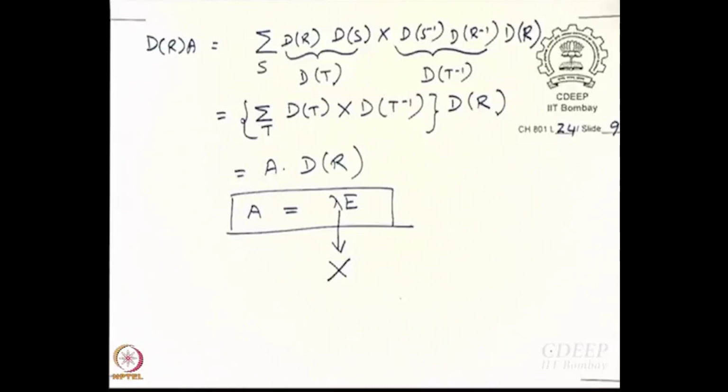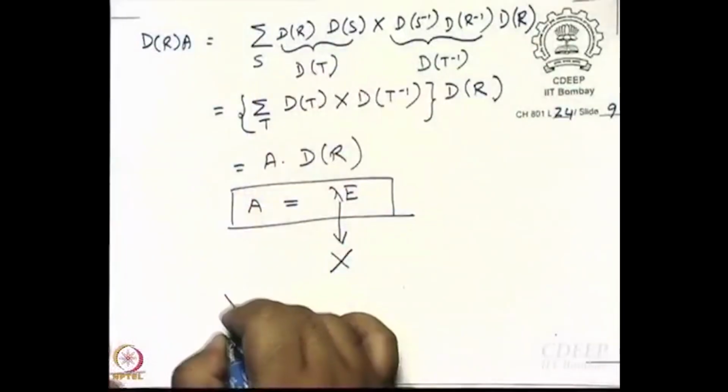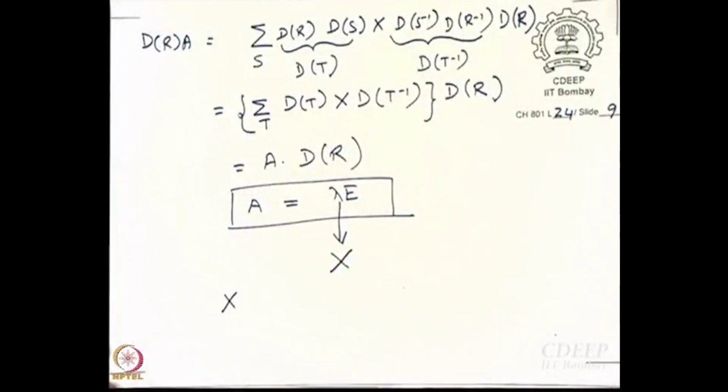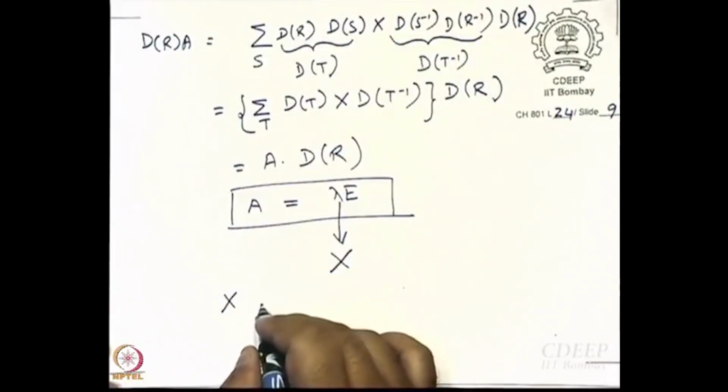So now, what we have done so far is that we have developed a perfectly general theory. Now let us try to make it a little more specific so that we can actually get to the great orthogonality theorem. So what I am going to say is that X is of this form.